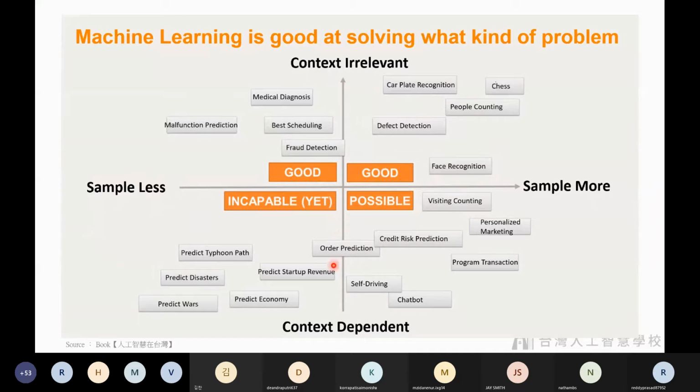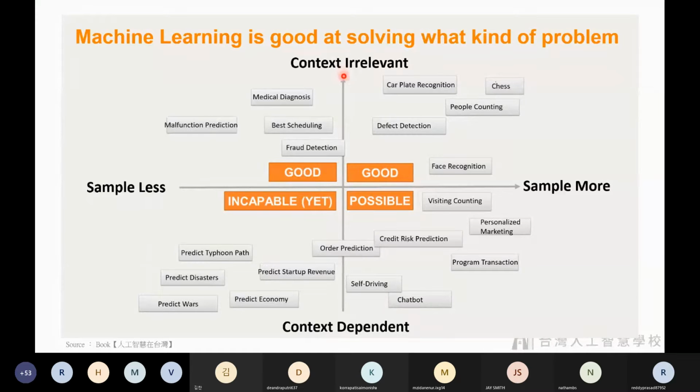From the y-axis, context: intuitively, if the problem is context dependent, it is quite difficult for AI, for a machine, because it depends on what happened now and what happened previously.